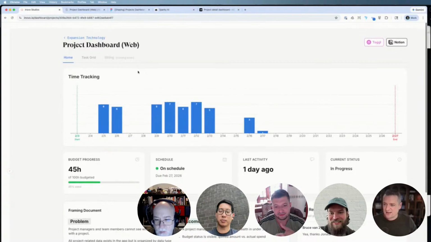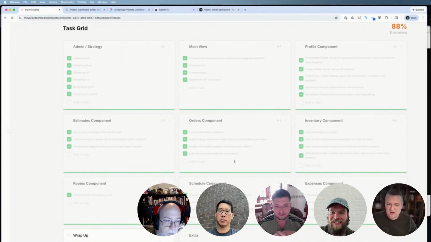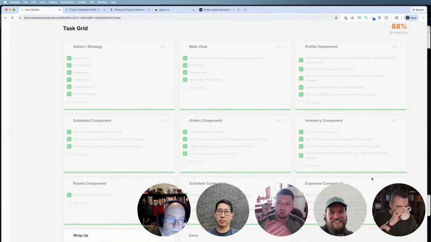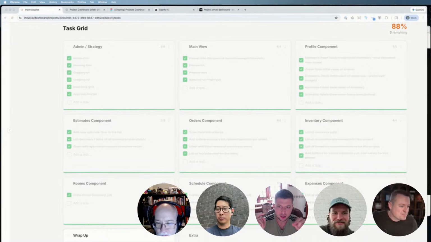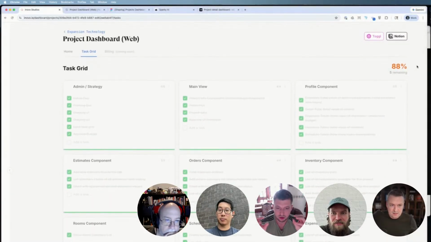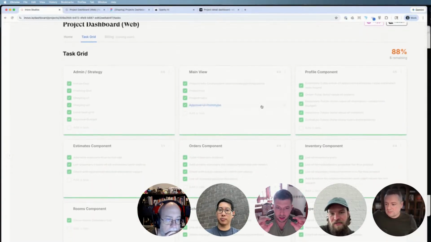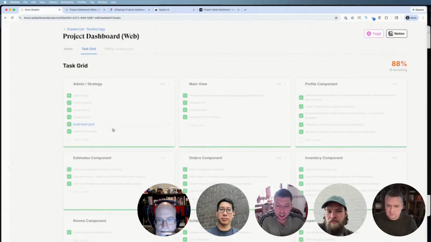Would you say, Janata, that was kind of maybe broken up by the slices here? Is that kind of how you broke those up? Exactly. Basically, each agent was working on one slice. I think just the estimates and the inventory component, I had to break down into more agents for it to work properly, because there was more nuanced stuff for this part. But all the other ones were one agent for each.